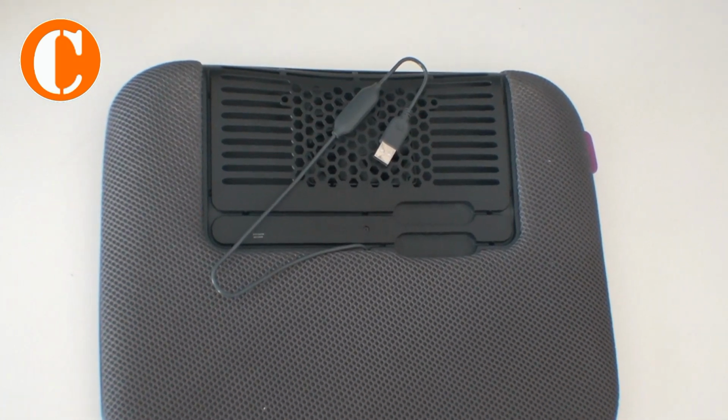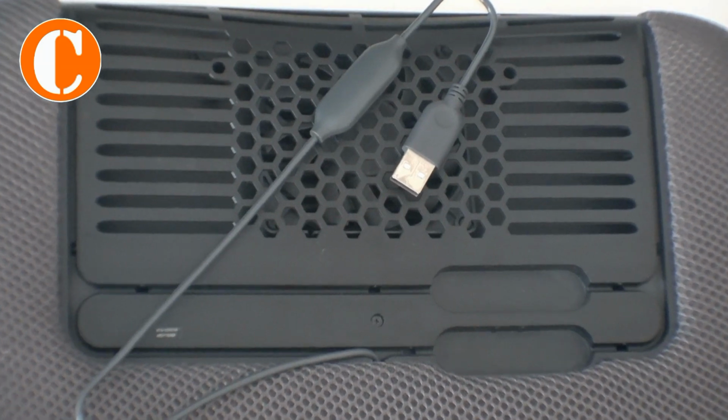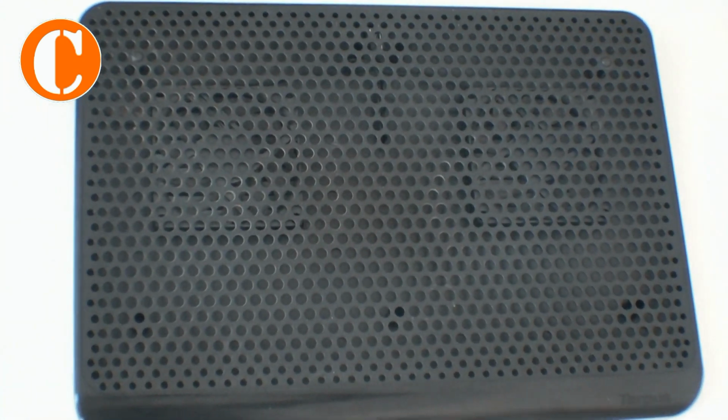The first fan I bought was made by Logitech. It had a single fan, and it didn't take long before it died on me. When I purchased another, that was a unit with a double fan by Targos. It lasted a few months longer and then conked out too. Both fans were powered through a USB connection plugged into the notebook.